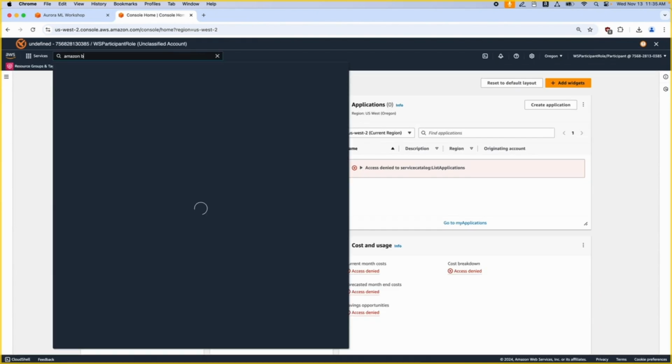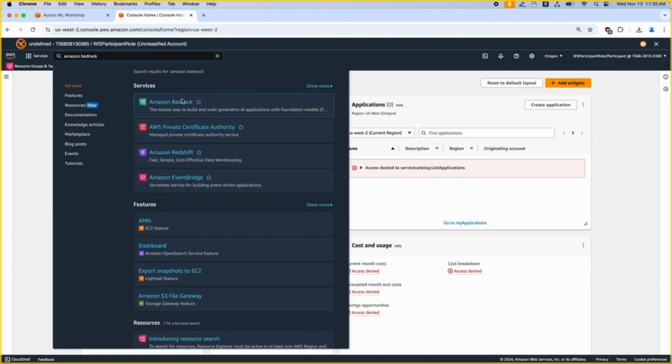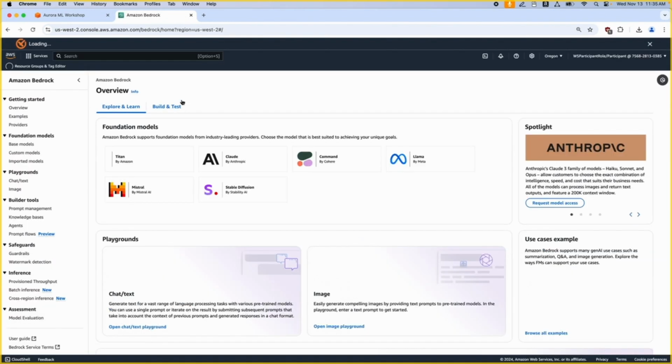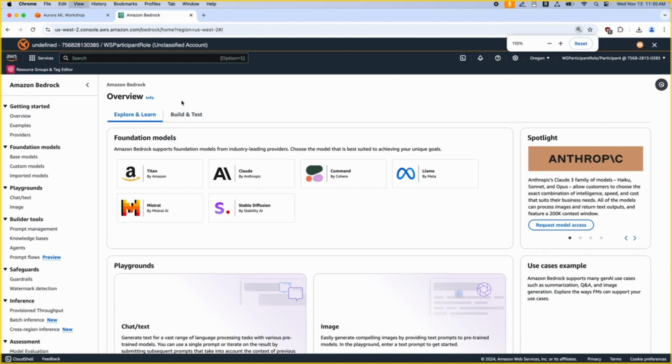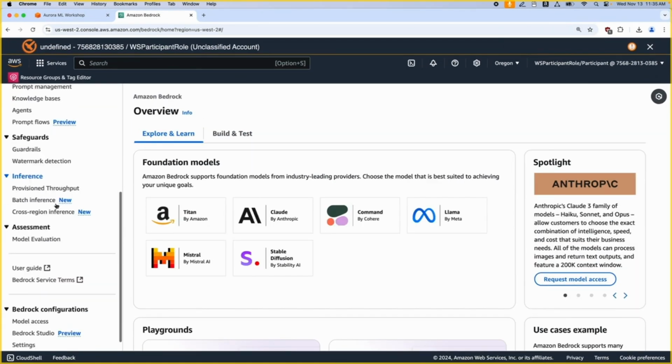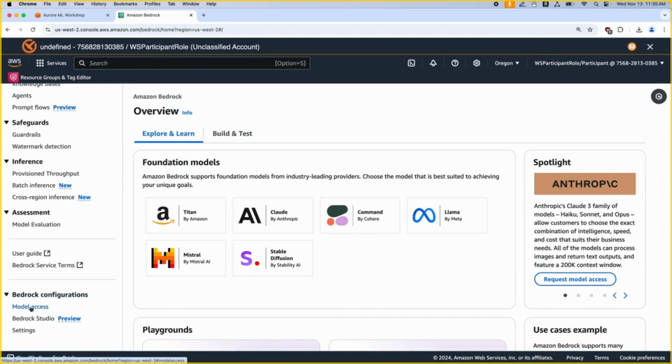The first step here is setting up the Amazon Bedrock model access. We go to Amazon Bedrock in the console, and you request access to particular models. For the workshop here, we're using Amazon Titan and also Anthropic Claude.